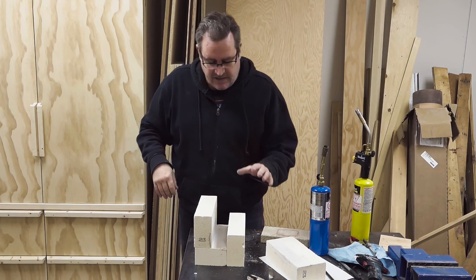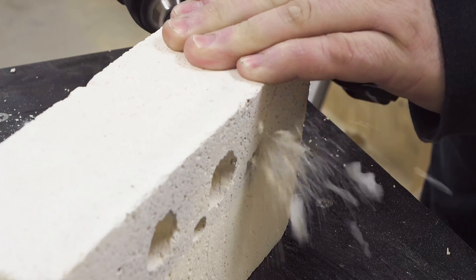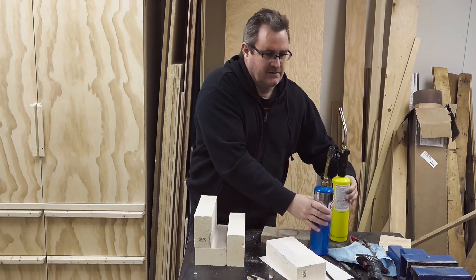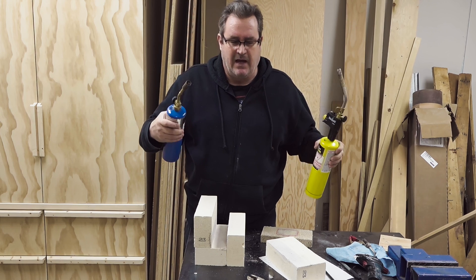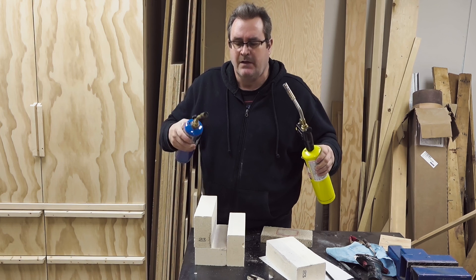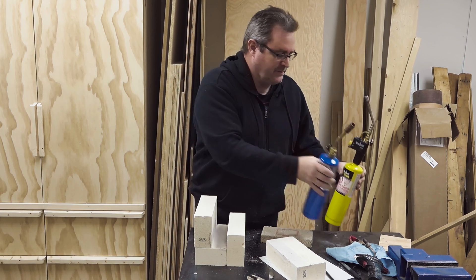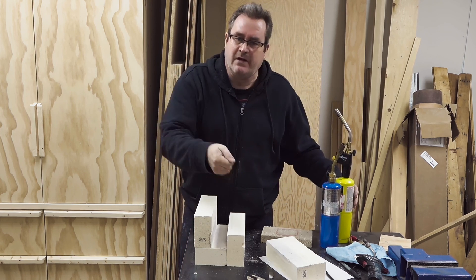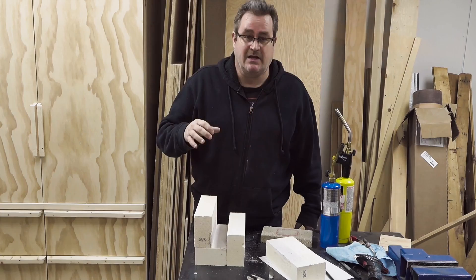But I changed the arrangement - I drilled a new hole in this brick to face the map gas nozzle backwards so that the two flames will meet in the middle. I think that will cause enough turbulence to cut down on the hot spots you'll get on the blade. You've got to keep the blade moving back and forth when you put it in here, otherwise it will heat up too much in one spot, especially at the tip.